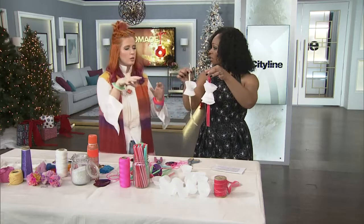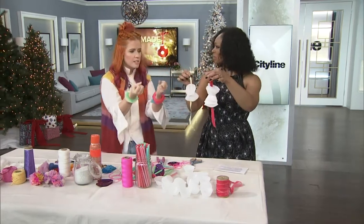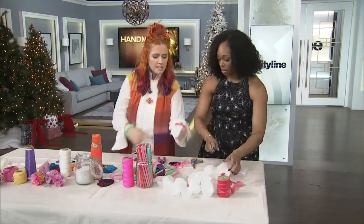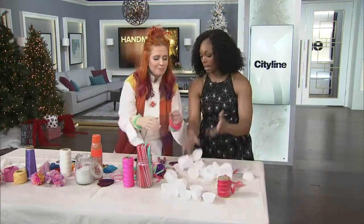I like things that look sculptural and cool. These you can kind of stuff inside of something. I like filler products inside of my tree — the tree I did had lots of white paper. Throw those in. Baking cups — just stack them up the way you want them.